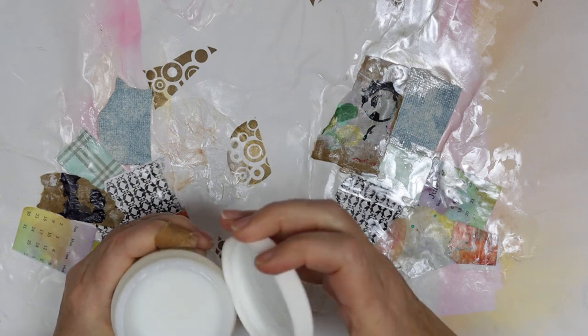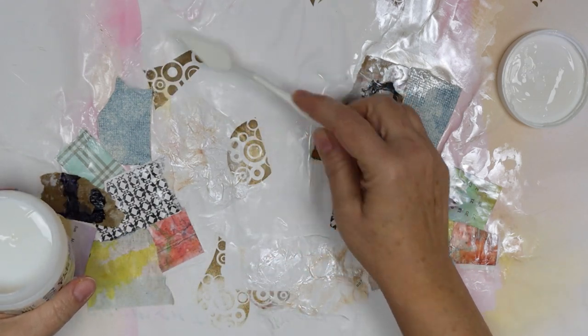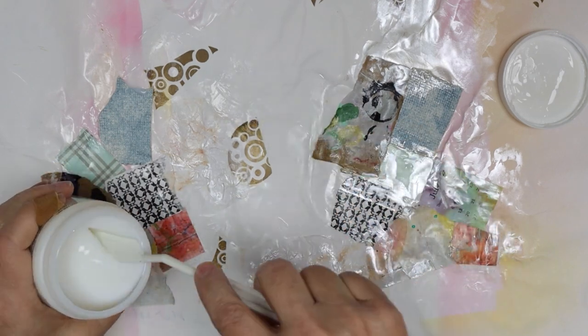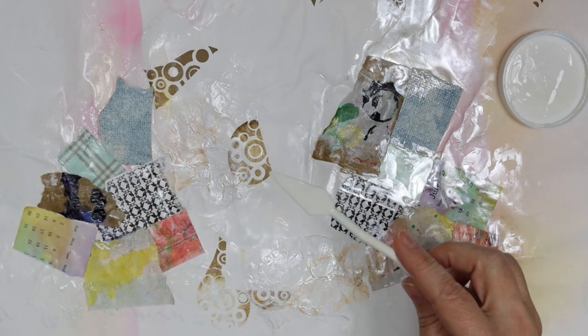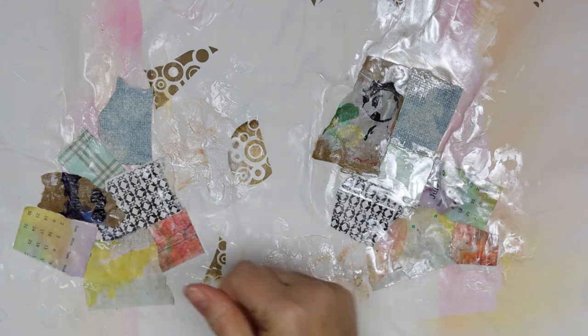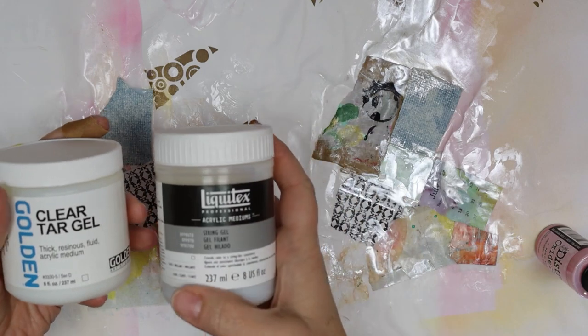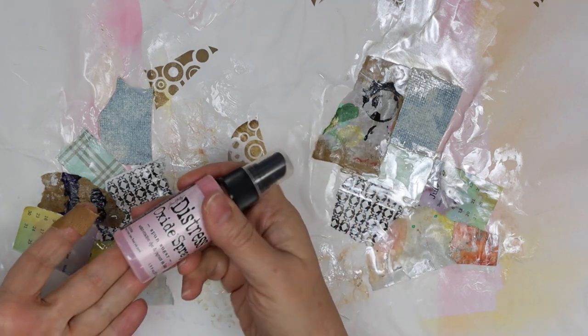Okay, now that this is dry, I'm gonna start off with the Golden, and I'm gonna actually add some Golden string gel and leave it wet to see how it reacts with the distress products. I'm going to put this down in a couple different areas and just see how it reacts across the board with those products, either wet or dry. See if there's anything that happens. And again, it is not recommended to use these types of products with this string gel. Both Liquitex and Golden suggest you stay away from watercolors or oil paint specifically, and these are water soluble.